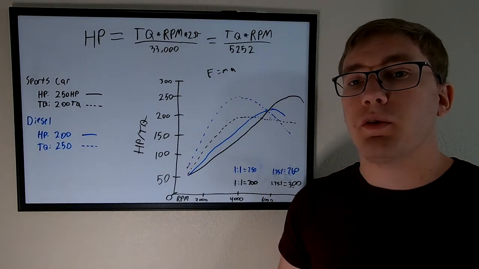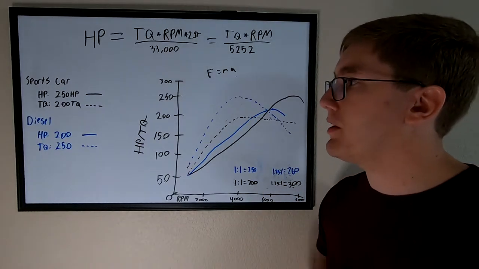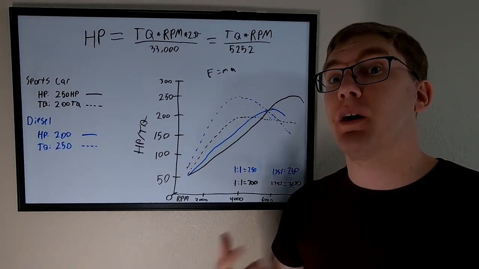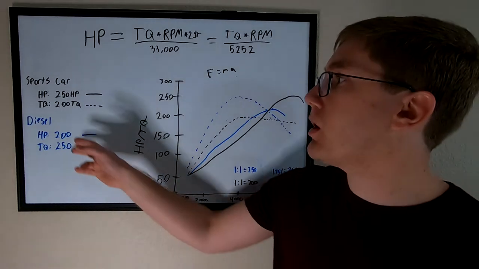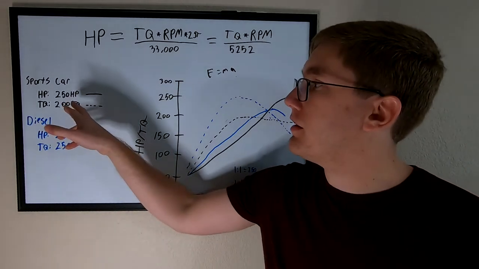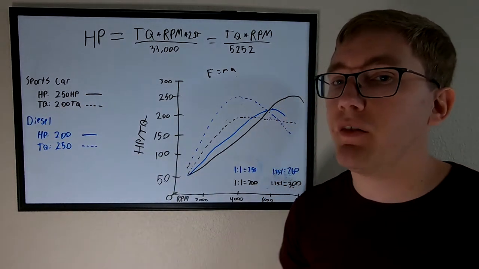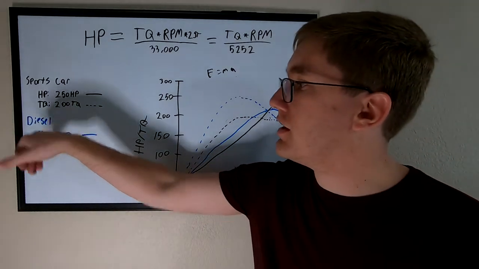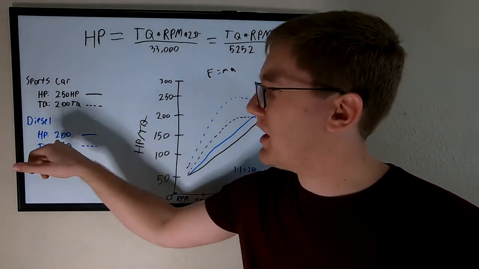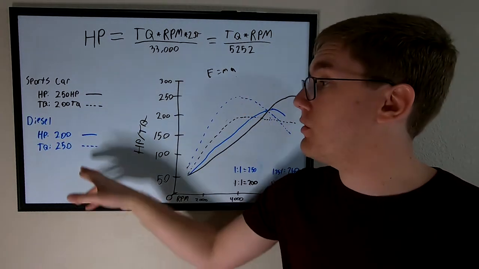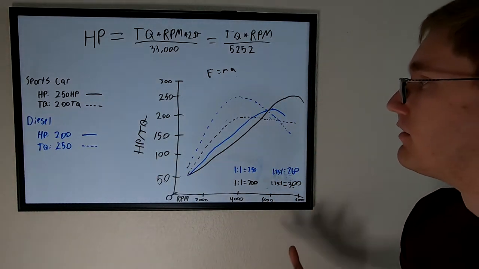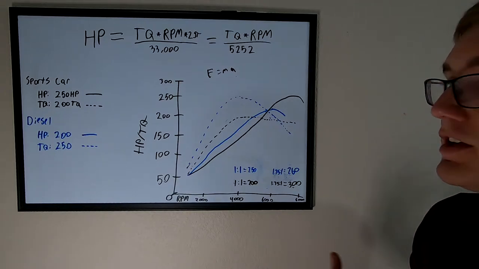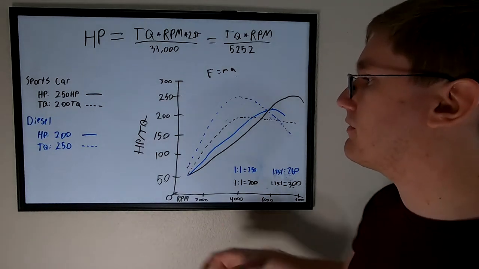Well, first we've got to look at how the two things are related. So, to look at horsepower and torque from a performance standpoint and figure out which one would actually be better for you in a drag racing scenario, we're going to line up two cars. One a sports car that has about 250 horsepower and about 200 pound-feet of torque, versus a diesel-powered vehicle which only has 200 horsepower and 250 foot-pounds of torque.